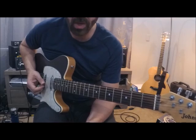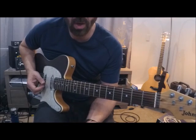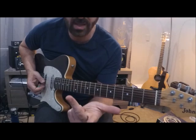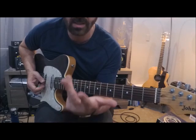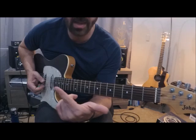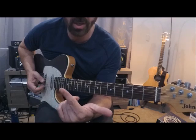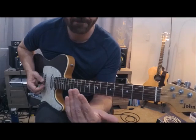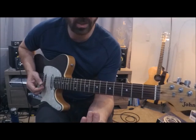So 1 week do the A's, the next week do the B's, the next week do the C's, next week do the D's, week after that, E's, week after that, F's, and then the final week you're going to do the G's. And by the 7th week, you'll have all the notes mapped out on the fretboard. So let's get to the G's.